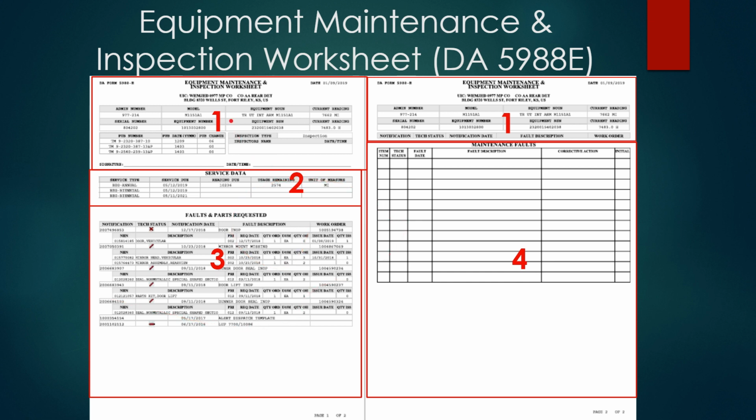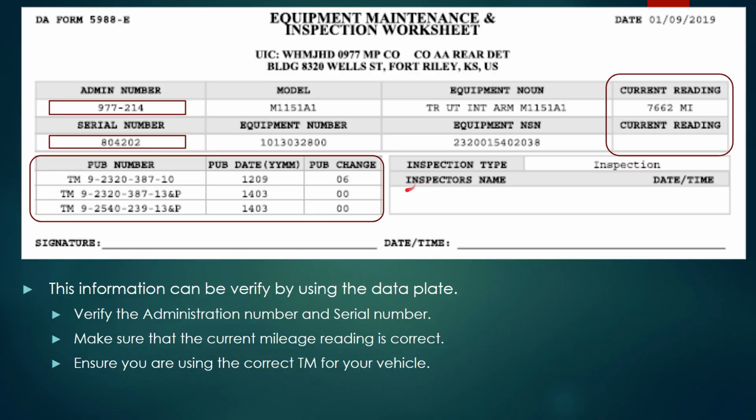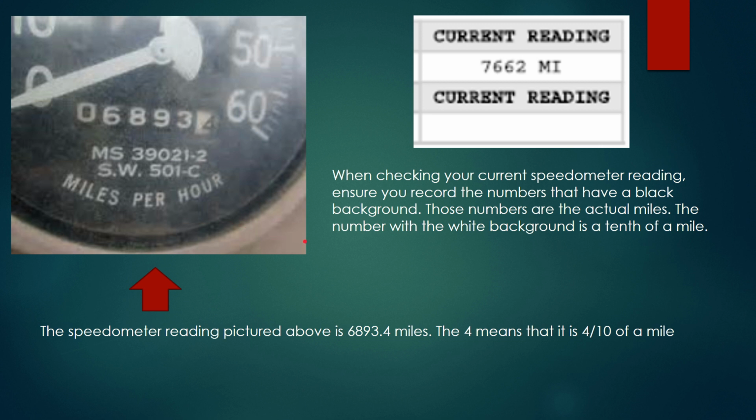This is essentially what will print out if everything is good to go, and then this is the section that you fill out, number 4. And then this goes pretty much through exactly what we just talked about. So you don't need the decimal for the 4. I know that some of them say 4/10, but G-Army will only show what is here. They don't do decimals, so I don't really care if there is a decimal in there or not. You can just write 6893 and I will accept that.